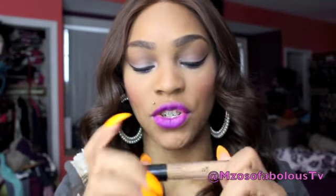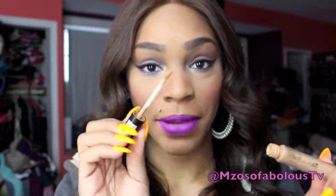This one sets nice. The one thing that I absolutely love about this, as well as when I take pictures, it doesn't give me that white cast on my face. You know, like some girls take pictures and you just see the white underneath their eyes. This does not do that. This is legit an HD concealer, and for $12 you cannot beat a great concealer. So if you guys have not tried the NYX HD concealer, I highly suggest that you do, and it comes with a doe foot applicator.